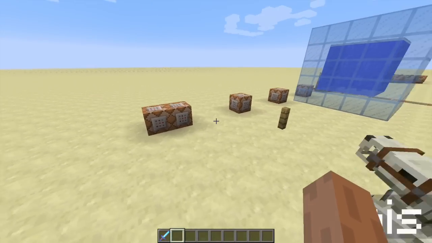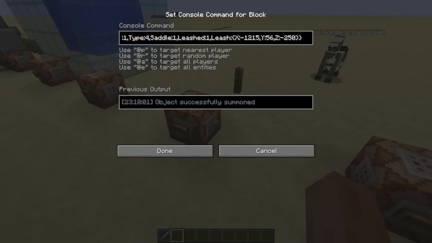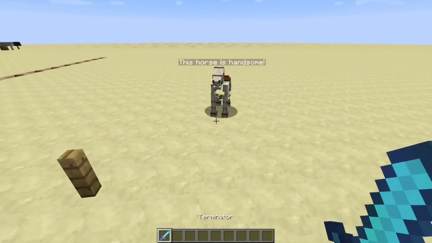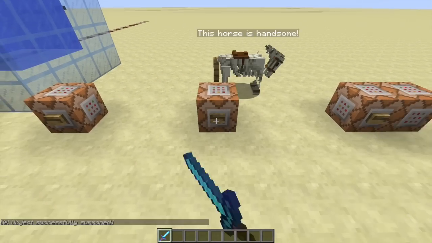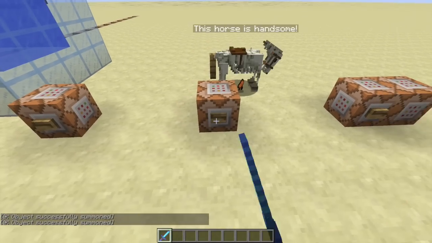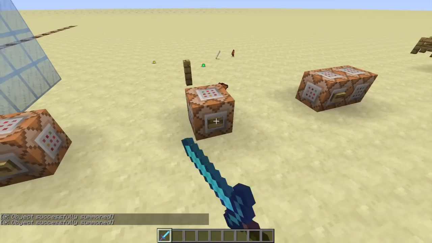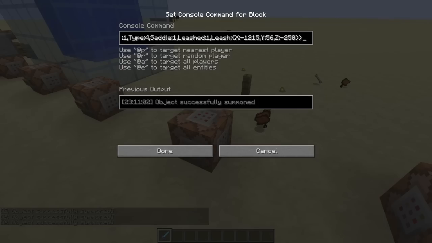So how does it work? What command do we have? We have a summon command, obviously, summoning an entity horse. It actually has a custom rotation. If we just remove the horse, you can see that it will always spawn facing down. It always looks downwards, and it always faces this direction. And that is done using the rotation tag. We have the left-right rotation set to 360, which makes it look rightwards from our current point of view. And we have set its up-down rotation to 90, which is straight down. Minus 90 would be straight up.